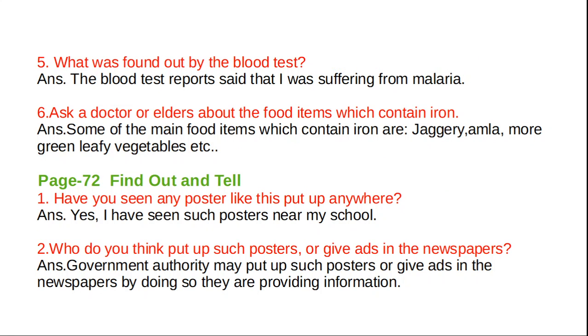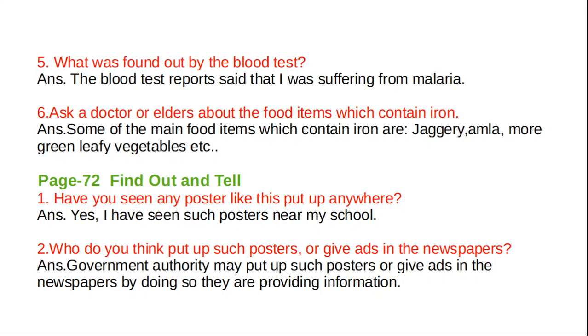Okay, now fifth one, what was found out by the blood test? Now only we discussed. Okay, in the last year we got a blood test because of severe fever. Here the blood test report said that I was suffering from malaria. Okay, not only malaria, we can diagnose any disease by the blood test. Typhoid, malaria, dengue, chikungunya, such types of diseases are diagnosed by the blood test.